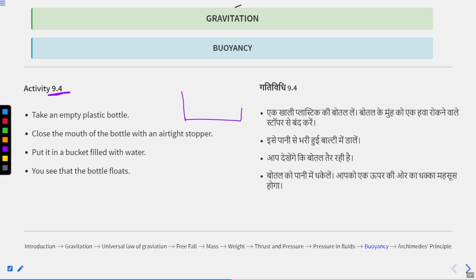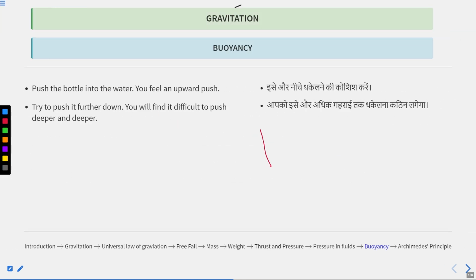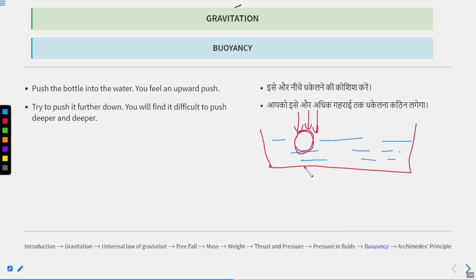Let's suppose there is a bucket of water and you have a plastic ball in your hand. Simple example. And you throw that plastic ball in the water. You will see that the plastic ball will float. Okay. Now you try to push this plastic ball inside the water. Then you will feel that the ball is not sinking, it is pushing your hand upward. So this ball does not drown, you will feel an upward push by this ball, and this ball will continue floating.